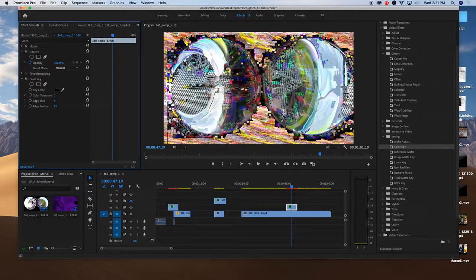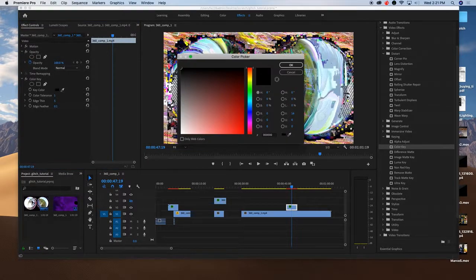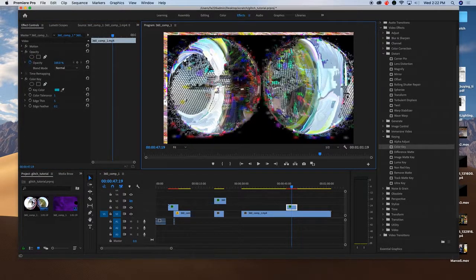So let's say I want to get rid of, I don't know, all the blues because I have some light blues in here. You can select a light blue. And it'll kind of cancel out all the light blues. Now that wasn't super, you should be able to grab this and then select a color. Oh, there we go. It's sort of letting me do it. It's a little mad at me. But you should be able to grab it and then kind of select a color. And for instance, it'll take out all of this color.